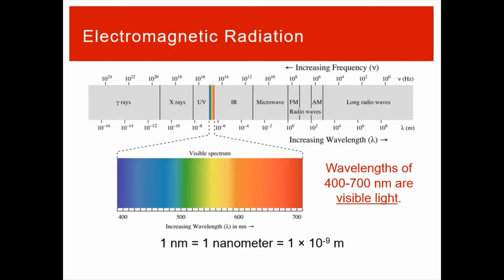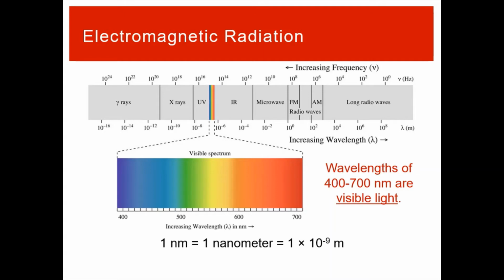There is one portion of the electromagnetic radiation that is visible light. So wavelengths 400 to 700 nanometers are called visible light, and that is because that's what humans can see, right? Your eyes are tuned to seeing these wavelengths of light. So even though normally we think of light as things we can see, really a very small portion of electromagnetic radiation is visible to humans. Now, it's not a random portion, it is a very large amount of the light that comes from the sun is visible. That's why we can see it.